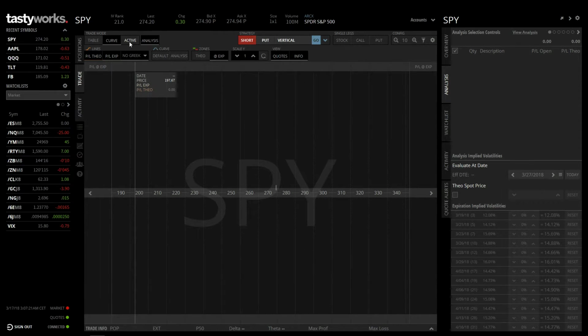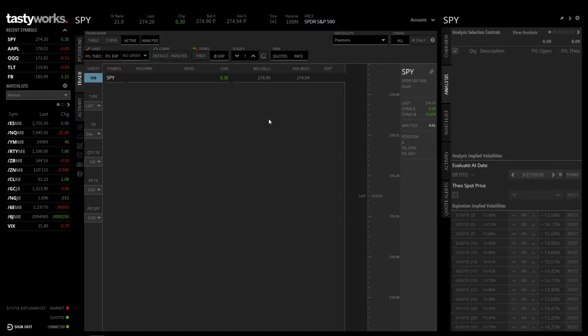And the next tab is this active trader tab. It's especially useful for very active stock or futures traders. I don't really use it, so I can't really tell you too much about it, but it's just a really fast way to buy and sell positions in, let's say, futures or stocks or whatever.